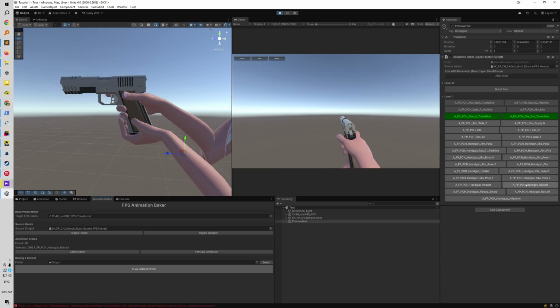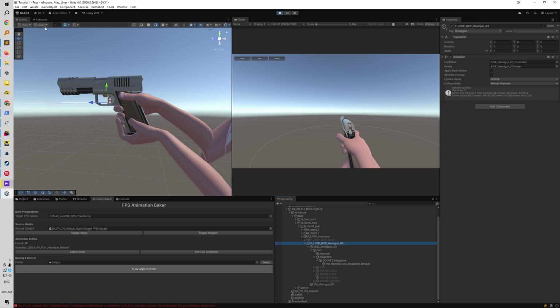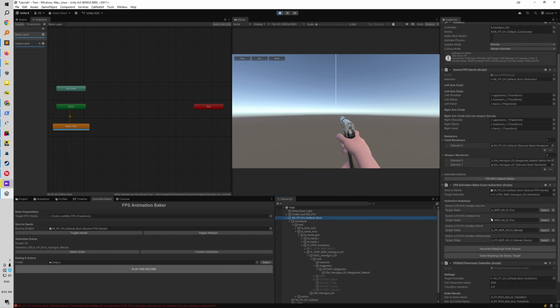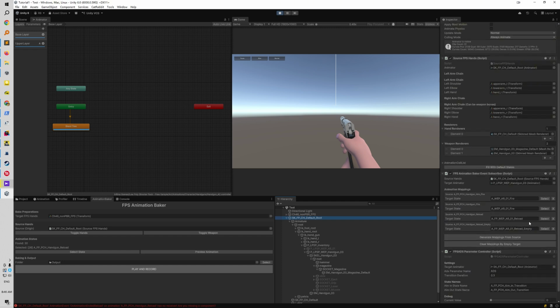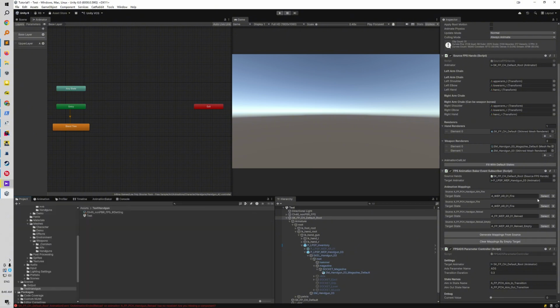There is a little issue. The magazine isn't moving with reload. We can see the weapon animator is still in default state. Looks like it is not even being called by event subscriber. The issue is found. The subscriber mapping is still the assault rifle states. Let's set it to the handgun states.